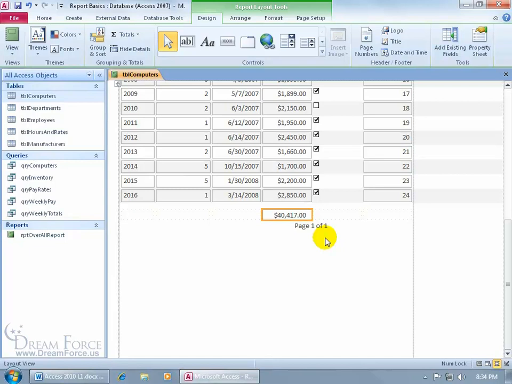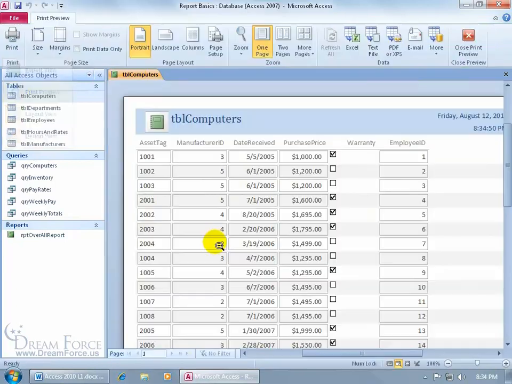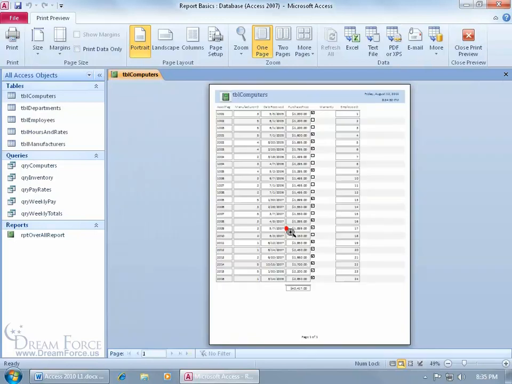So when it comes to finding out how many pages are going to print off, go to the print preview. You can do that by coming down here and clicking on the print preview button, or right click in a blank area, or right click on the tab here, or come up here in the views group, click on the view drop down arrow, go to print preview. And then what you see here is what's going to come out of your printer. And you can see that I've got my little magnifying glass. When I click on it, it zooms out so I can see the entire page.